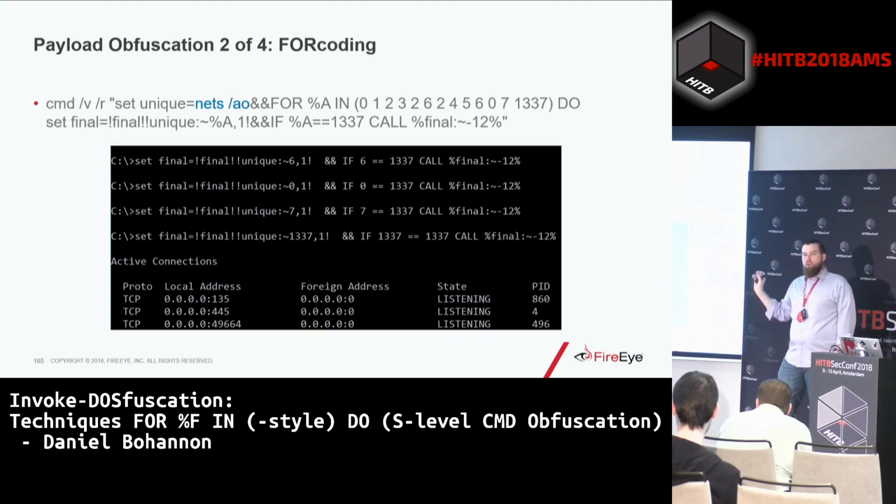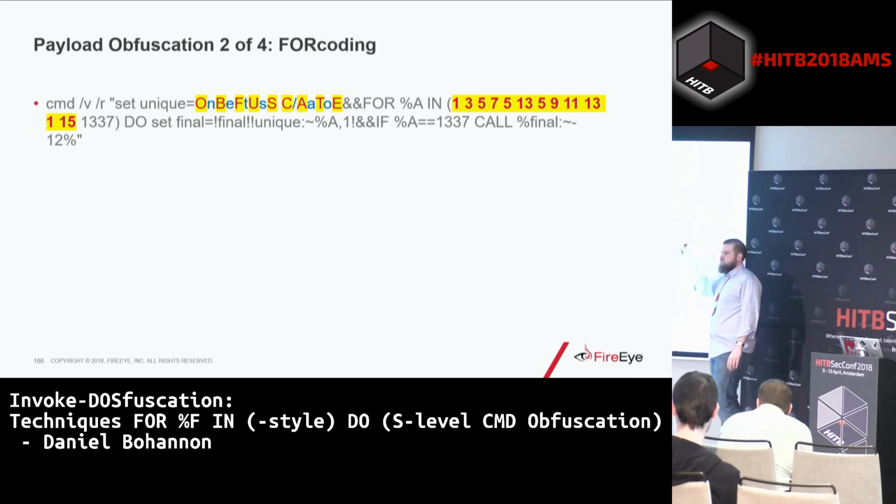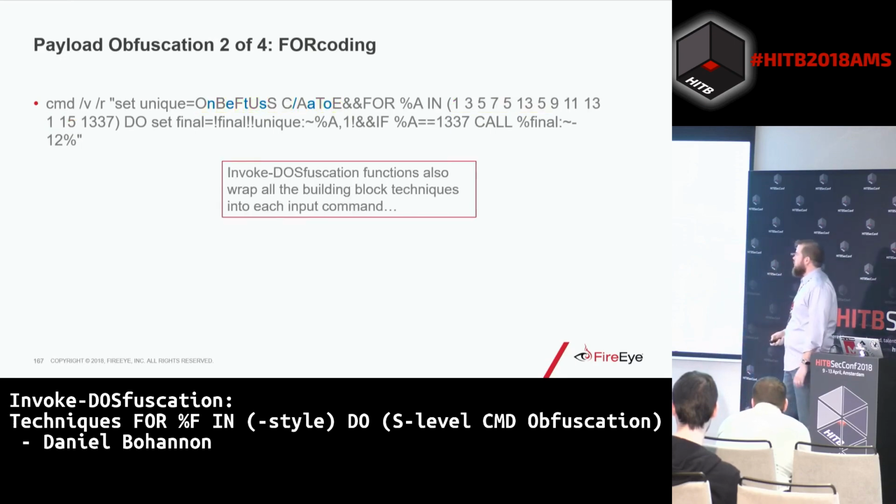Netstat ANO does not show up in cmd.exe's arguments anywhere. It obviously will run as a child process. But yeah, it's pretty crazy the things you can do there. And what we can do to make it even more obfuscated is add a lot of extra garbage characters in there, and then update our index values, and it will still reassemble it, no issue.